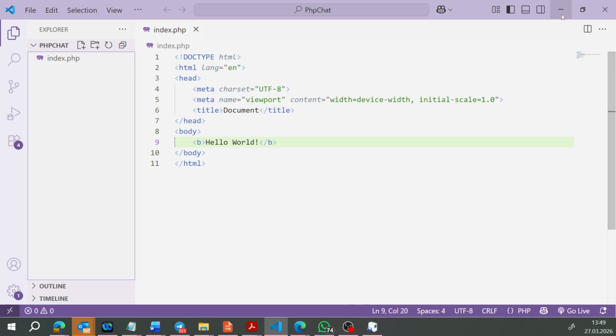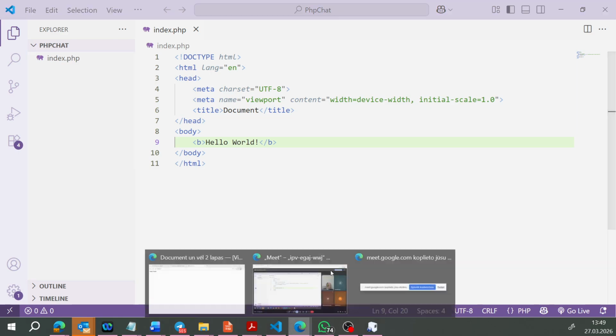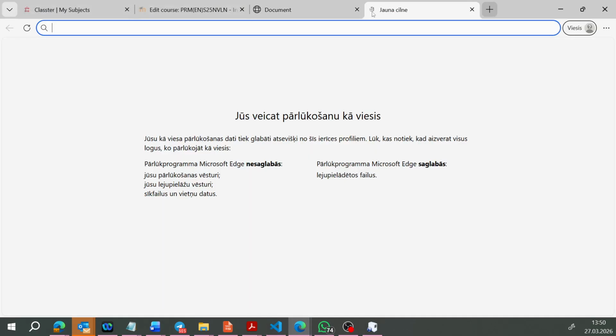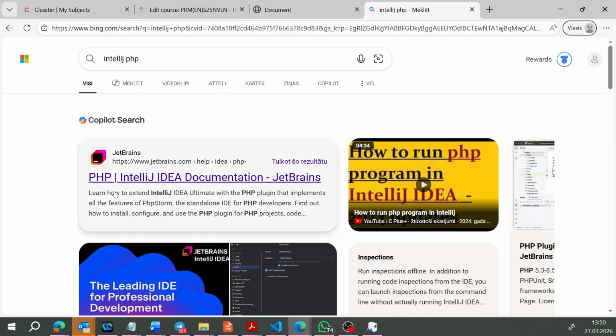And then, yeah, no, IDEA is for Java. But if you want to know, I can show IntelliJ. JetBrains is also for Java. IntelliJ PHP environment, I forgot the name.